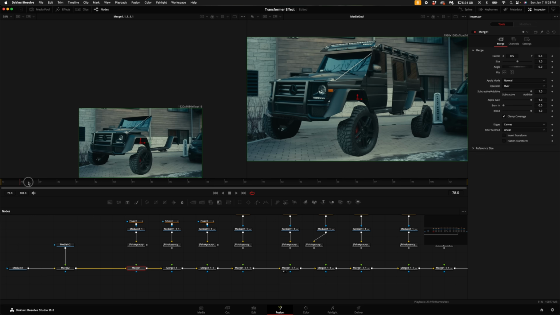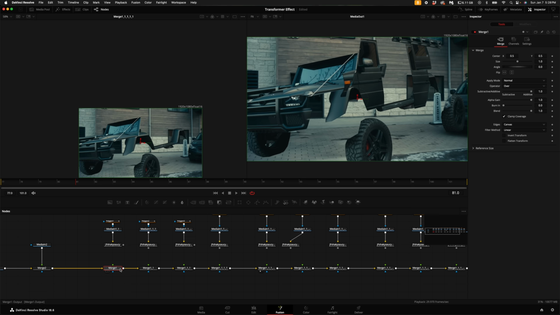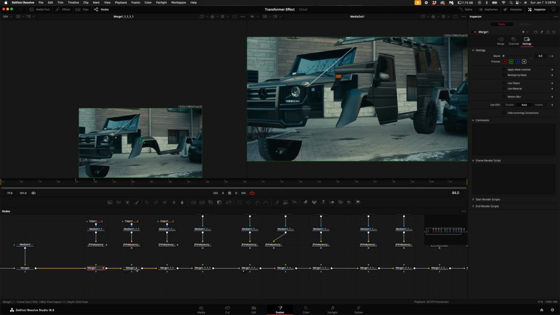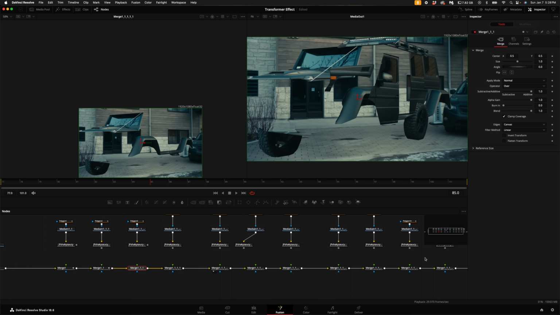So I'm going to go through the merge nodes, click on the first merge node, come up here to the right-hand side under the settings, select a keyframe, go one frame forward, and turn it off. Then I'm going to go over to another merge node, move maybe one frame forward, two frames forward, select the next merge node, come back up here to the right-hand side, select a keyframe, move one frame forward. I'm using the keys on the keyboard, and then turn the blend all the way down. I'm going to do the same thing for every single layer here.